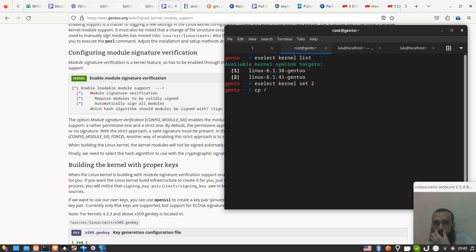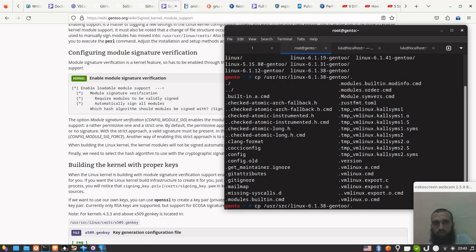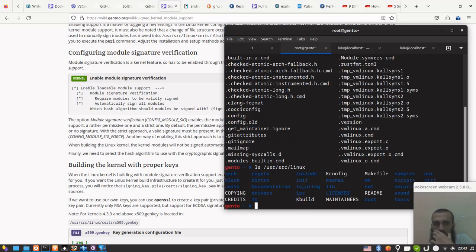You have various methods for this. I guess /usr/src/linux- 6.1.38, dot, not dash, and then dot. What is the config? Yeah, config. For that, let's check if we have it in the new one, /usr/src/linux. It's a symlink actually, something like a symlink. We're not gonna find it, so we need to specify -al to see it because it's with a dot at the beginning, which means hidden.